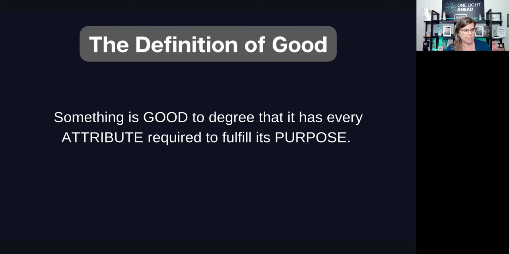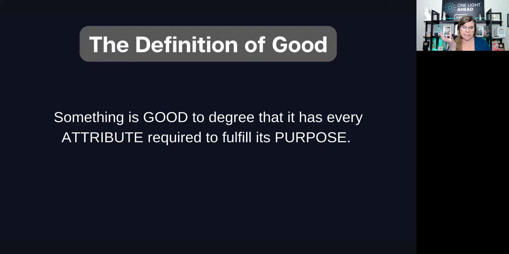So first of all, something is good to the degree that it has every attribute required to fulfill its purpose. So we introduced the assets and the biases. When we're looking to use our asset, that is the good, and the central question is one of the tools to help fuel that asset. When you go through the value proposition or the VQ process, and you go through the self-leadership program, it gives you all the assets and biases and tools to start developing the mindfulness for that. It helps you start learning how to pull that good in the assets and gives you some questions to ask yourself to draw out that asset.